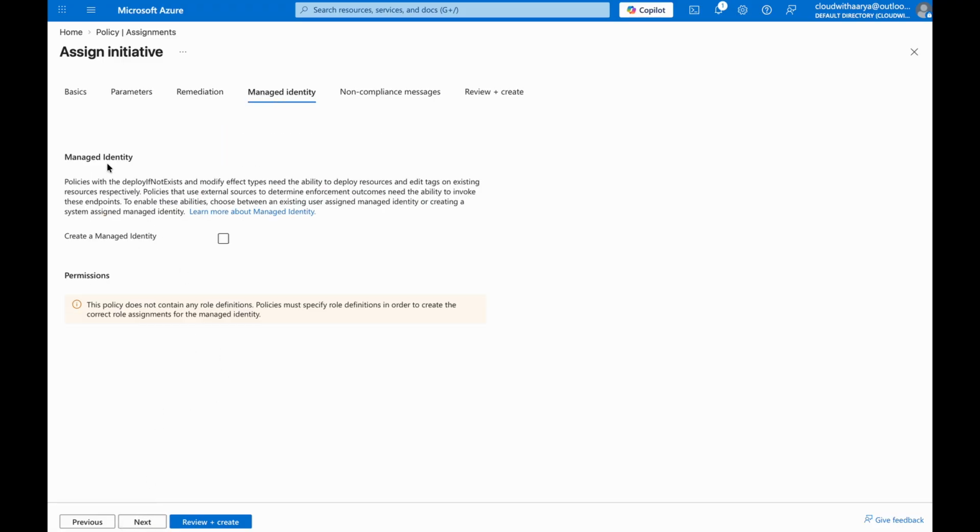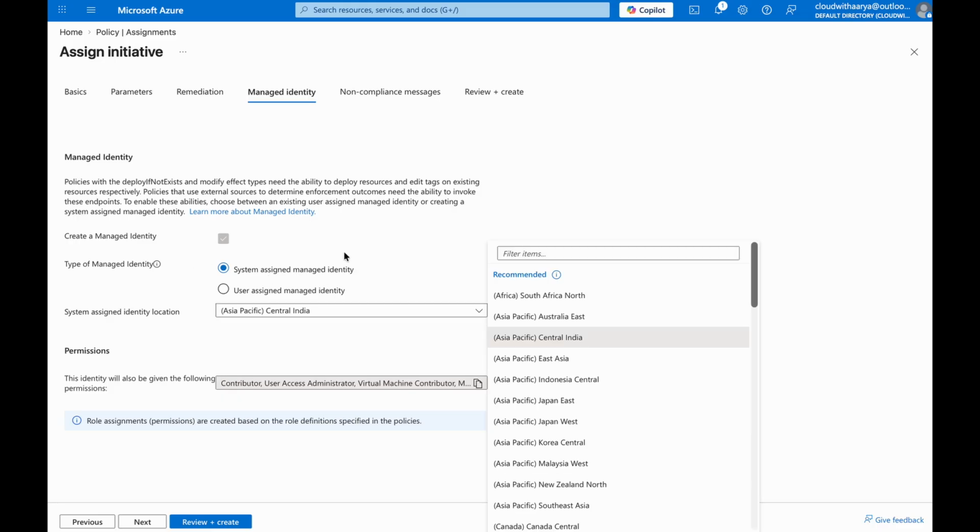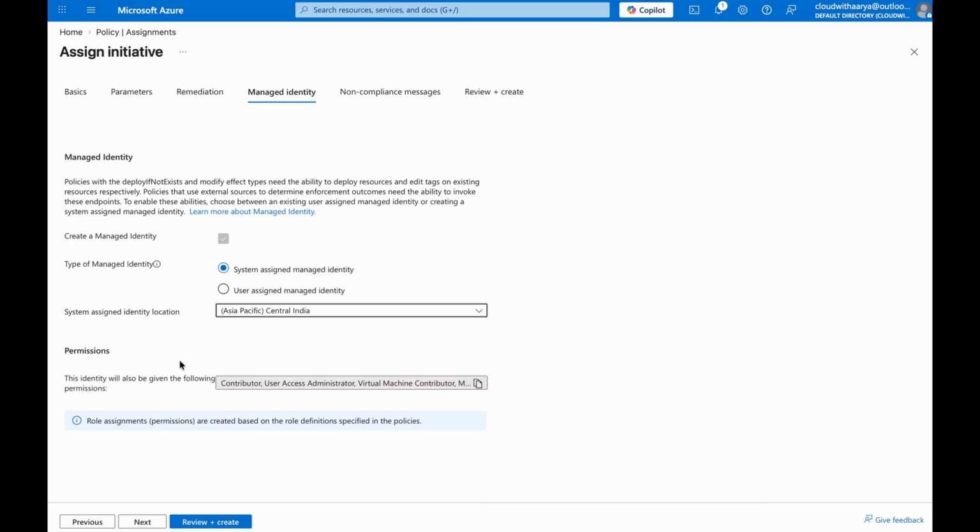Next, we'll go to create a managed identity, and this will be the identity that will have the permission to make the changes on your resources, like adding the virtual machine to the data collection rule and enabling identity on the machine. So for all those changes, policy needs an identity that can take action on its behalf. So we'll use the system assigned identity, and the region will keep Central India. Next it says that it needs permission to take action, and the user who is creating this policy needs to have the permissions to create identity and also assign these permissions. If a user does not have the permission, the policy will not get created.